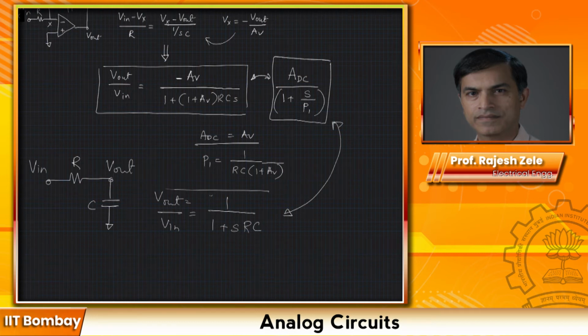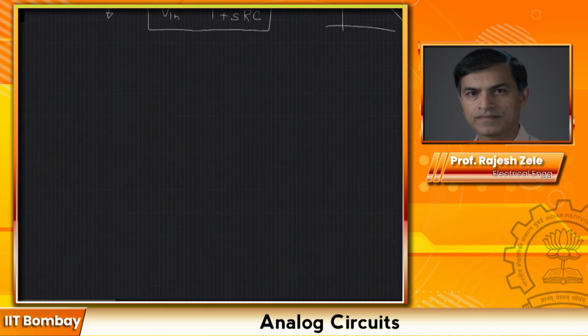We know that this represents a first order low pass filter, and what that means in the frequency domain is that we see characteristics that look like this. So this particular expression would also show characteristics like this in the bode plots. All right, so let's go back and put all these things together on a bode plot. As I said, the basics of the bode plot we are going to go through separately.